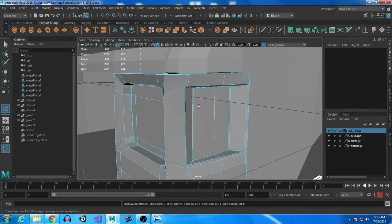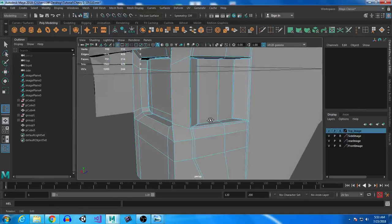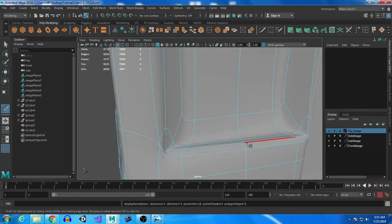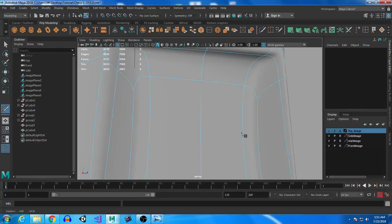One way around that, however, is we could always come here and take our tool. I'm actually going to make an incision right here. I'm just going to follow this all the way across. Oh, you bastard. Well, screw it. That should work. And then I'll close it off right there. So now when I press 3, we have that nice shape that we're looking for.